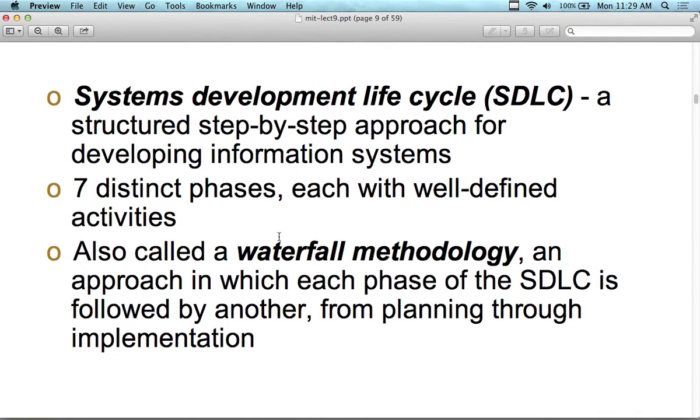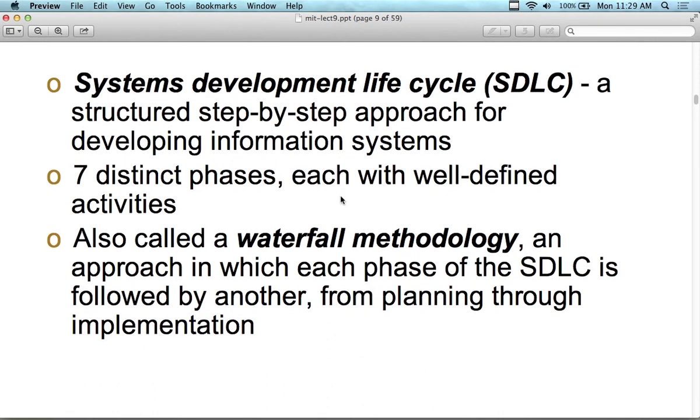Also called a waterfall methodology. Actually, I call it a waterfall methodology, and we'll see in a few minutes because everything just goes downhill. Starts good and it just goes downhill into the toilet, which is basically a negative. And I'm not saying that it is a negative. I'm just saying there's some problems with the model. Not the best to be used these days, but some people still use it, and it's the easiest model to understand. So we'll start out by looking at this one.